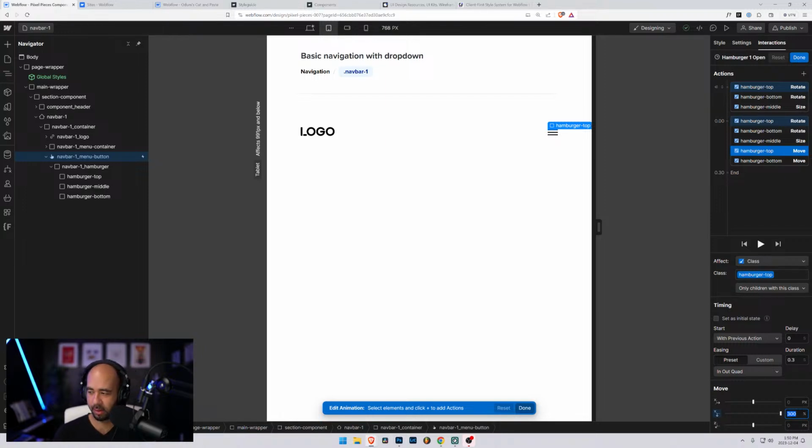Hang on. Let's see if I can calculate. 1.5 squared times 1.5 equals 2.25 plus 2.25, 4.5. And what's the square root of that? 2.12. That won't work. That's way too high.